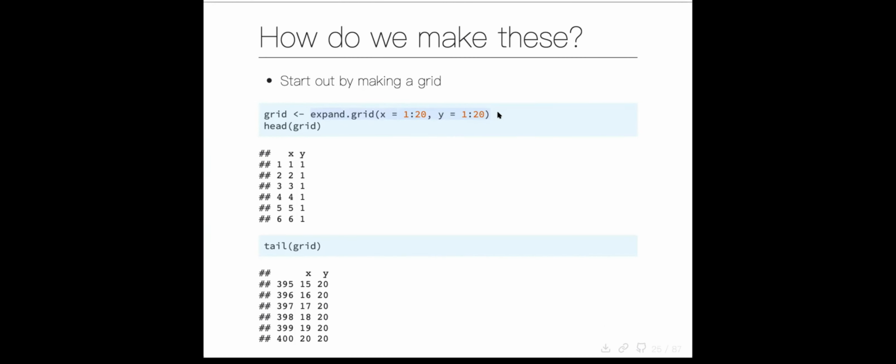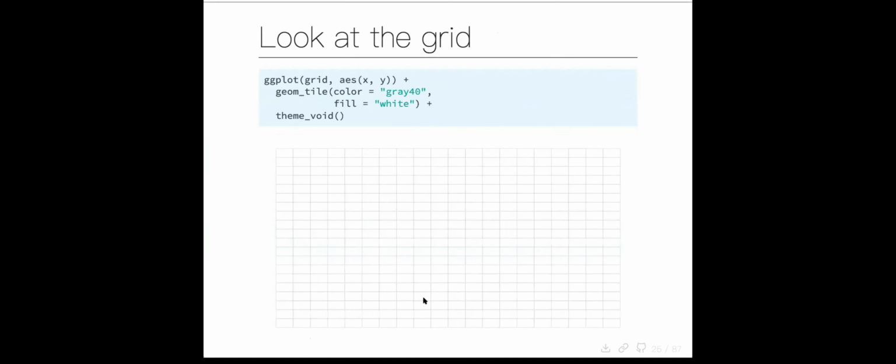There's other functions that are similar, but basically if we say x is equal to 1 to 20 and y is equal to 1 to 20, then we get all the combinations. So x goes 1 to 20 while y is 1, then x goes 1 to 20 while y is 2, et cetera, until we get all the way x going 1 to 20 while y is 20. So we get every possible combination. Okay, so that's a grid of values.